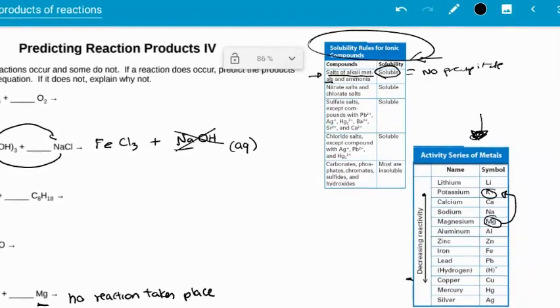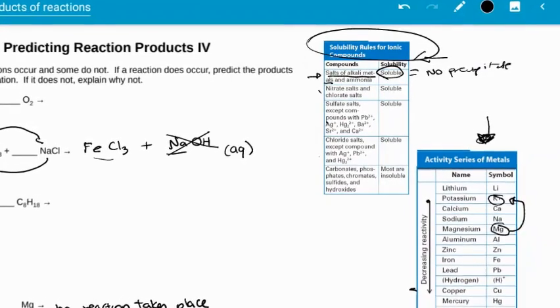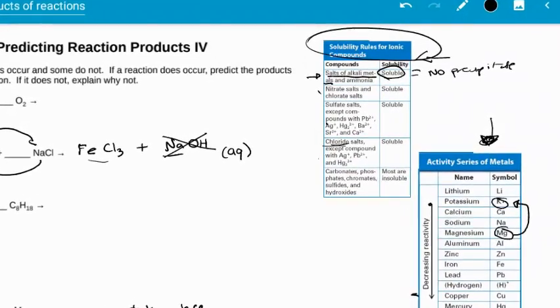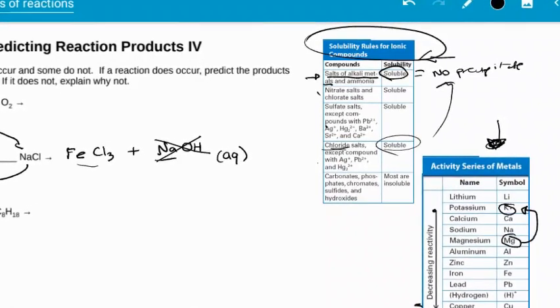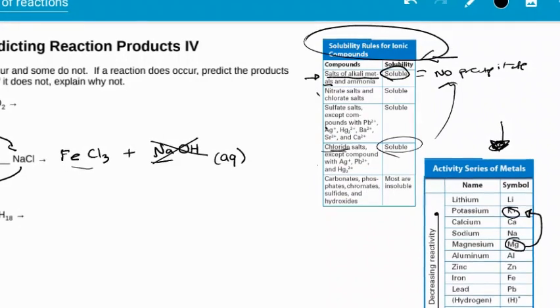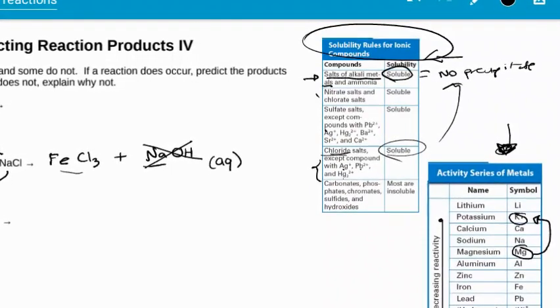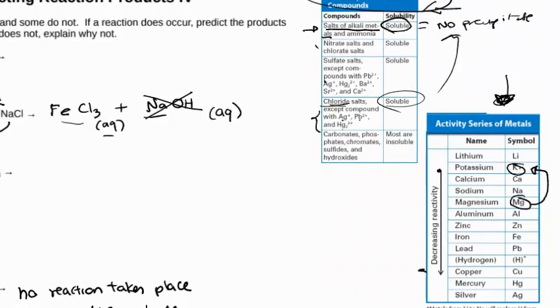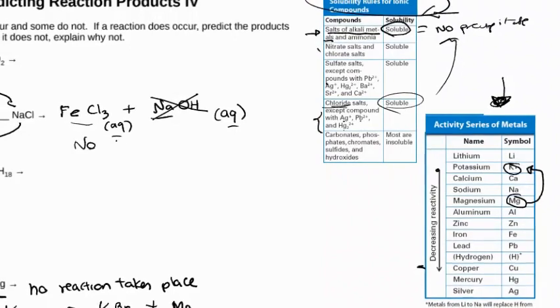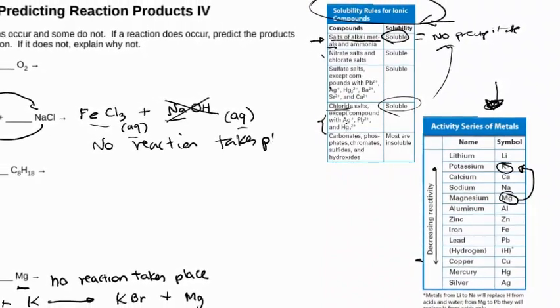The other choice is the presence of iron and chlorine. So we look in the solubility rules and we find what it says about chlorides. Chloride salts are soluble. Again, soluble means no precipitate. And then there is an exception: silver, lead, and mercury 1. Iron is neither one of those three. So these would also be aqueous. And if both are aqueous, we say no reaction actually takes place.